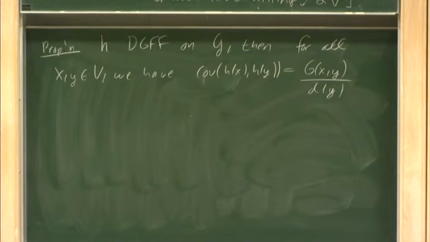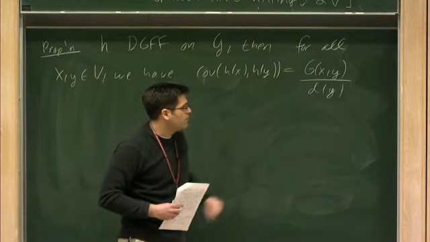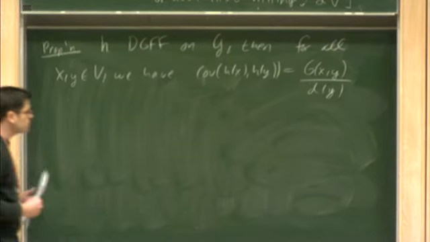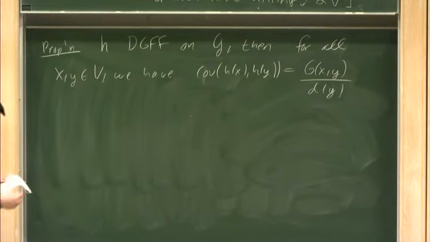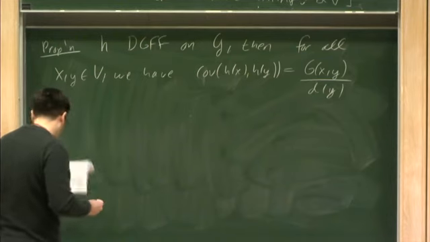Now, one thing I want to emphasize is that in the very beginning, when I defined the discrete Gaussian free field, I had a 1/2 in the exponent. If you look at some other sources, they won't have a 1/2 in the exponent. They'll have something else, like 1/8 or 1/16. The reason is that they're working on something like Z2, and they don't want to divide by d here. Since I put a 1/2 in the exponent in the beginning, when I go to the covariance function, I have to divide by the degree of my vertex. All right, so let's try to prove this in the last 15 minutes.